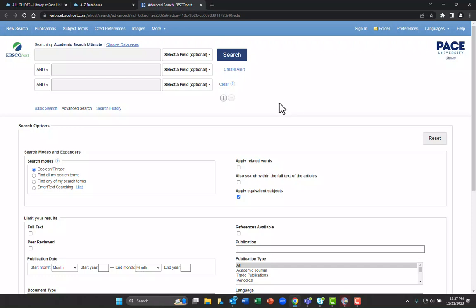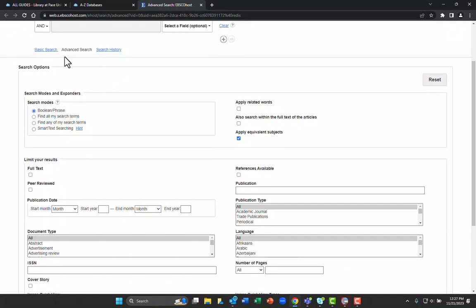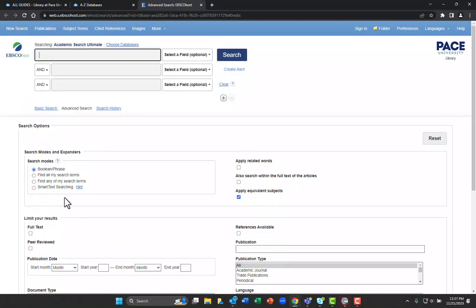Before we conduct a search in Academic Search Ultimate, it's important to briefly point out the major components of what's called an advanced search. This type of search is different than most other basic searches because it allows you to combine search terms, or keywords, and provides a set of filters to narrow your search results based on relevancy to your topic. The first part of an advanced search allows you to combine search terms to make your search results more relevant to your needs.